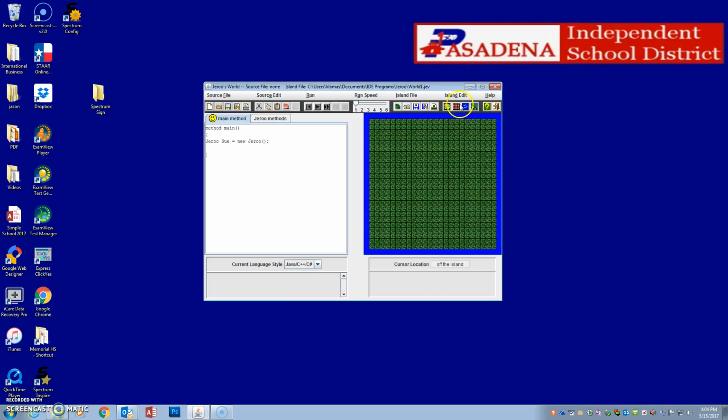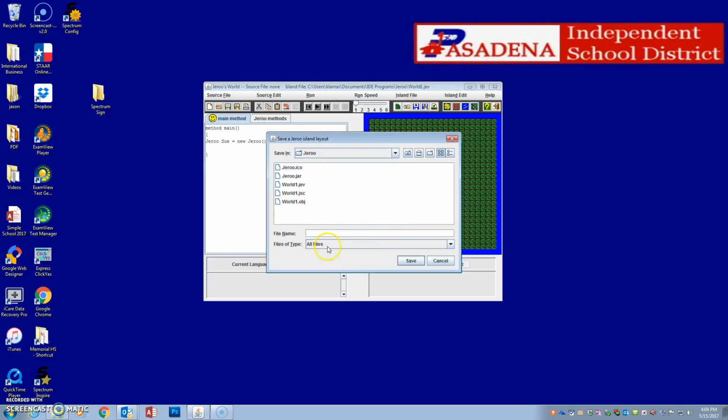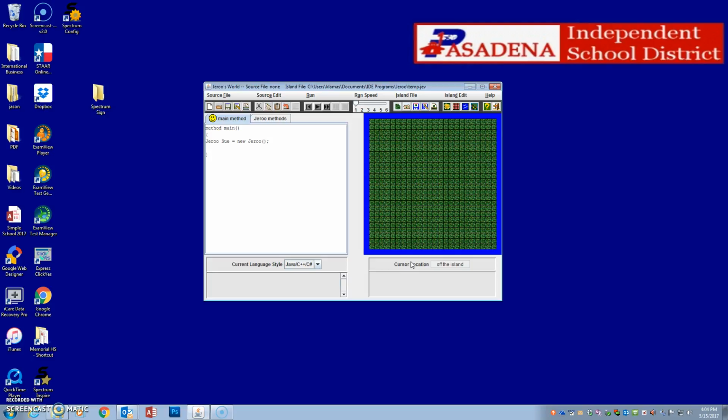Okay, and we're going to do a save as, and change this to Jeroo island files. Right now we have world1.jev. We're going to name this temp, T-E-M-P, and click save. So now we have a temporary file that we're using as our island.